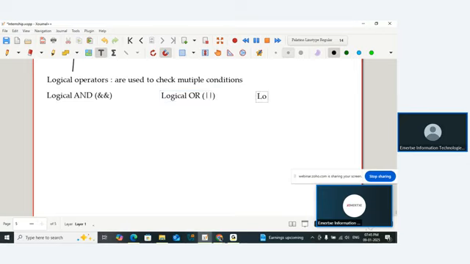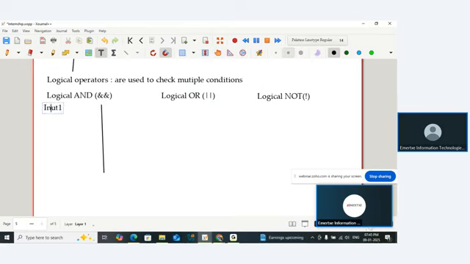Now the inputs to the logical operators are in terms of true and false. The output is also in terms of true and false. This is my first input, let's say input 1. Then you have another input 2. And this is your output.